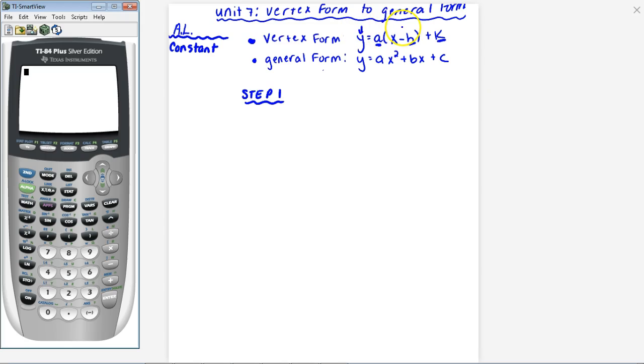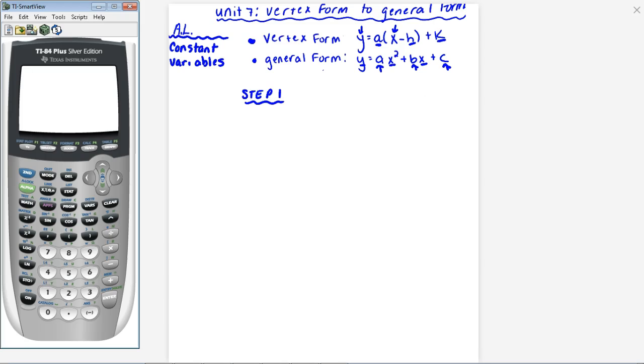The Y and the X will stay Y and X when you have an equation, and those are called your variables. So we've heard that word a lot. This should all be review for you. The constant is going to be a number, and the X and the Y are going to be variables. So the constants in general form are A, B, and C. And the variables, we have X here, this X is squared, the first X is squared, the second one is just X, and of course, Y. All right, so just know the constant is going to be just a number, and the variable, of course, can be any number that we choose to make it.